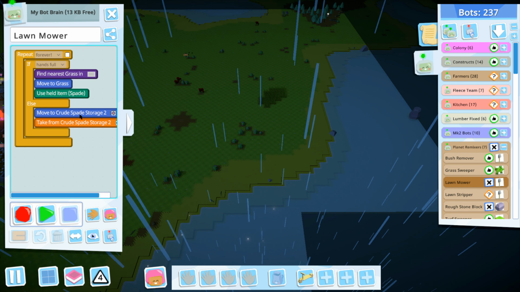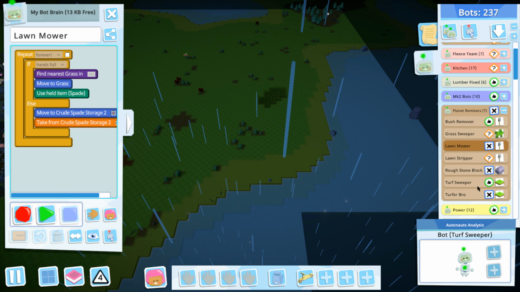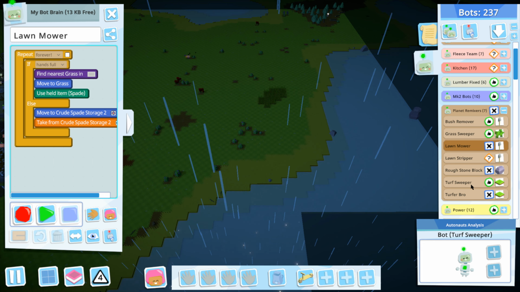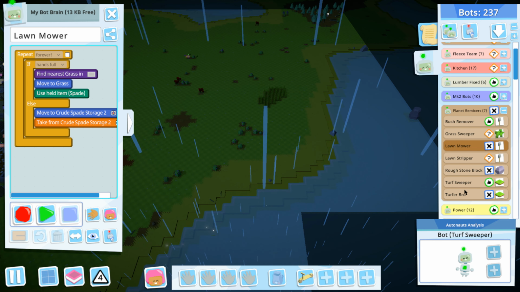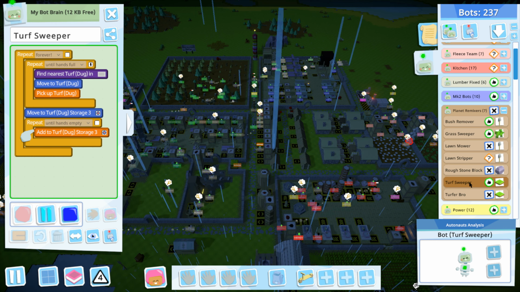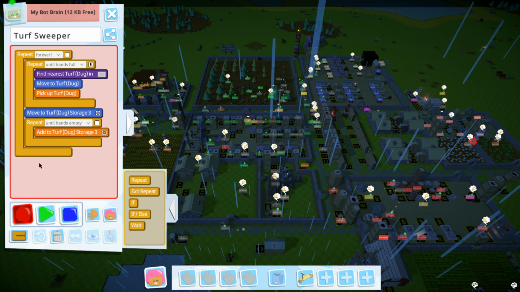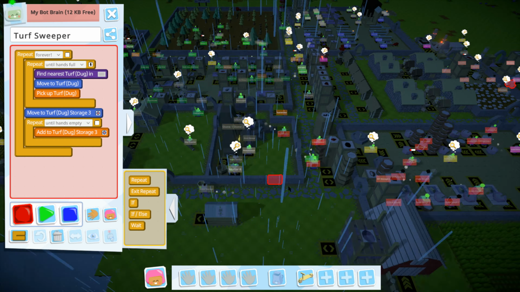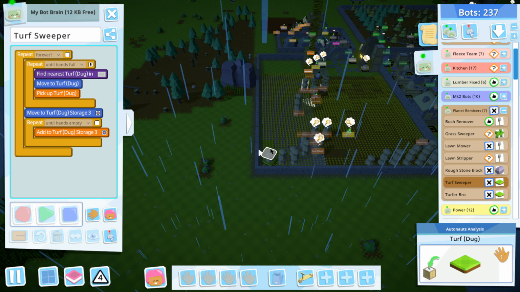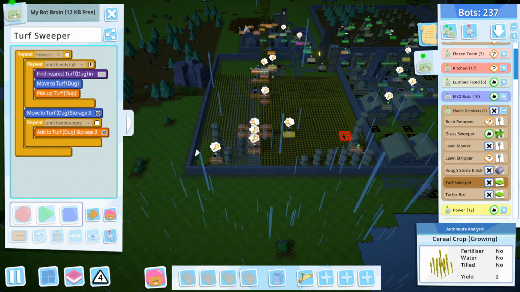I don't want to strip... I do want to strip the land, actually. Alright, so we need to get the turf sweeper. Sweeper, here we go. Alright, so I need to edit you. And let's see here. Just say I had a turf in my hands right here, right now. Oh boy.